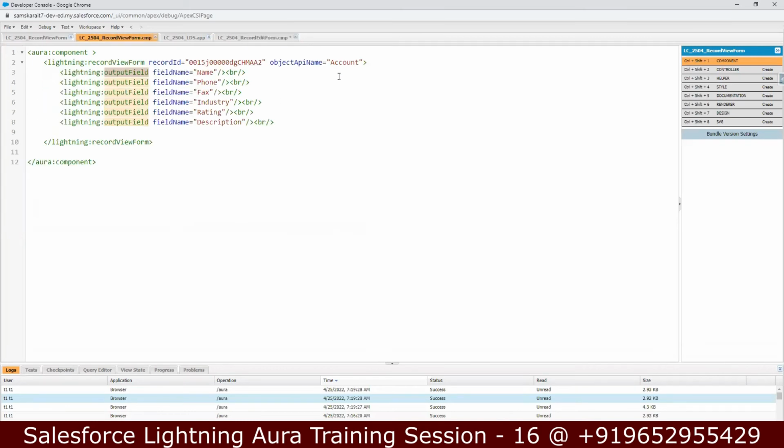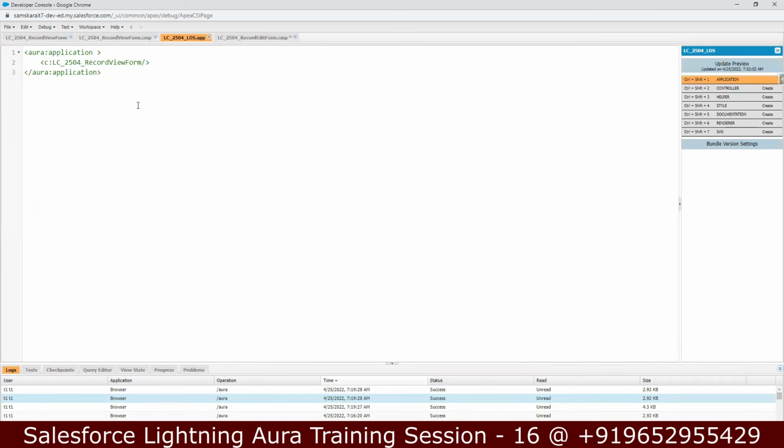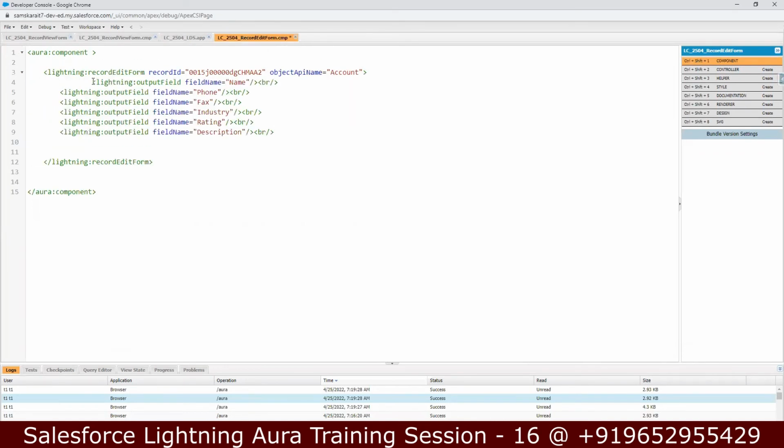What is the values that I need? Record ID, object API name is mandatory. So I'll use the same object name and the record ID. Let's take same values. Only the difference is Lightning input. This is a Lightning input field. Okay, so let's save this.